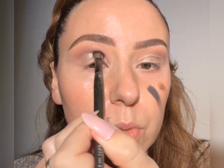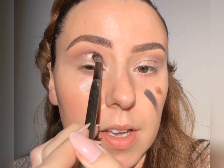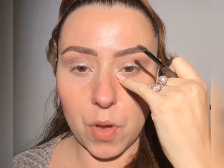Now we're gonna grab our E28 again, and all I'm doing is taking the tip of the brush and just kind of softening that line. I didn't want just the most perfect cut crease. I want a little bit of definition, but I definitely want to soften the line just a hair. Now, I want the focus to be underneath here later once we get the liner on.